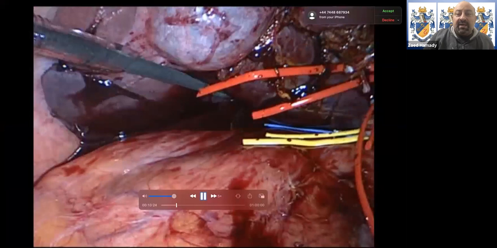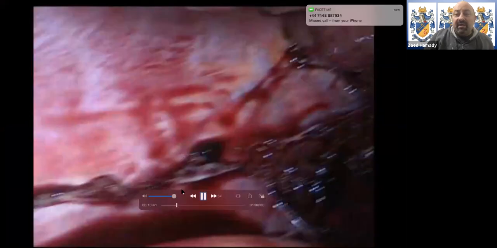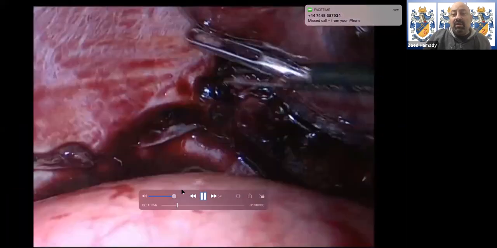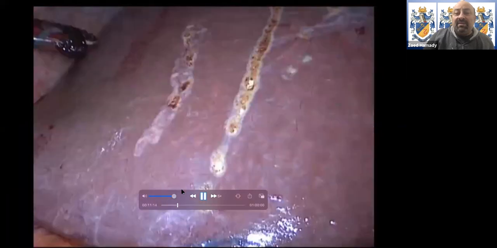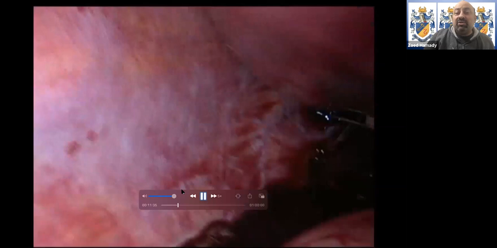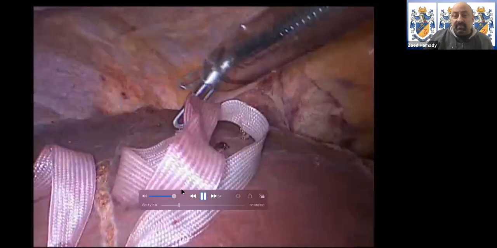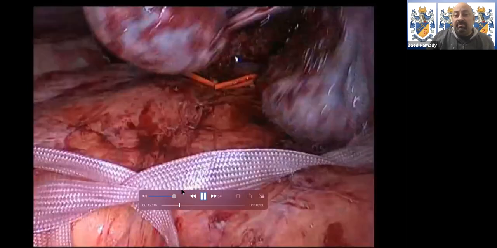Sometimes I use this tape as a lifting device, so I insert the tape between the middle vein and the right vein to lift the liver, as in the hanging maneuver. Not necessary, I stopped doing it most of the time, but if it's easy to do, it helps you to bring the structures that you want to preserve to the side, so it helps you to avoid damaging the middle vein, basically. It gives you some kind of direction to where your transection is going to be.